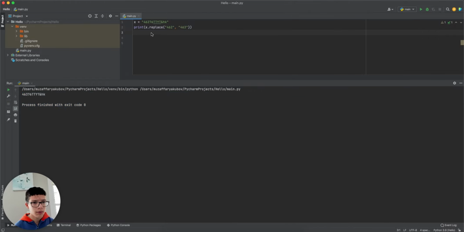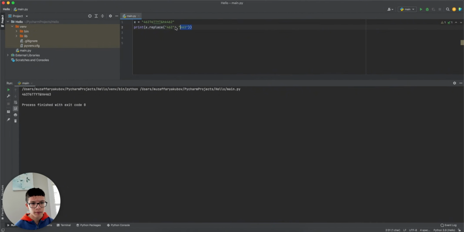As you can see, instead of 462 over here, I actually have 463 over here. And now, you might think that it only changes that one thing, but it's actually a universal change across the string, and every 462 will change to a 463, as you can see here.